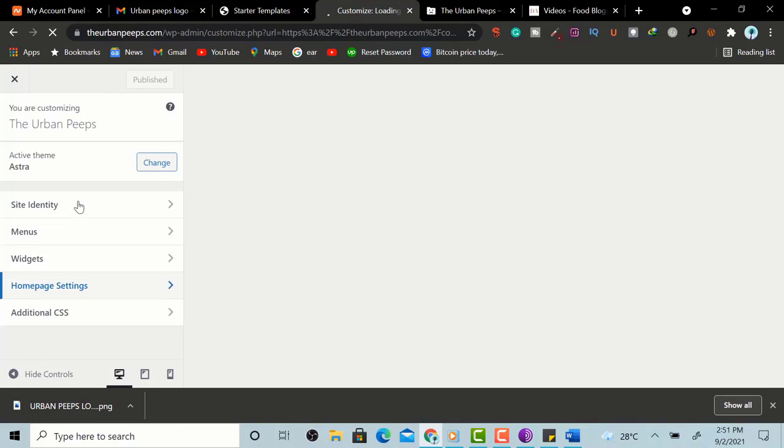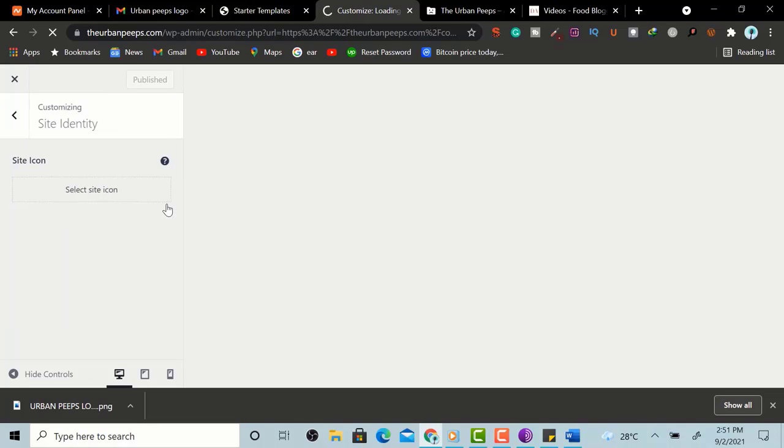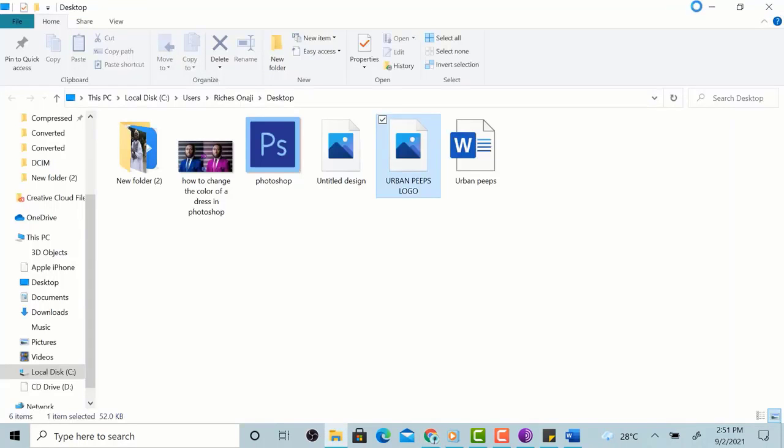So click on site identity. So here, this is the site icon. We are going to change the site icon. So this is the Urban Peace logo, right? We are going to click here, then click on site logo. Basically, site logo is this small icon.